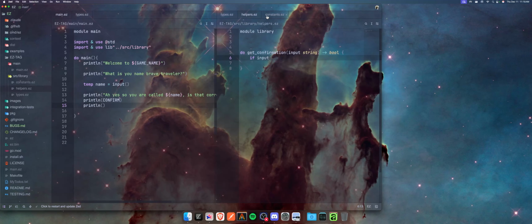Hold on. We could do something stinky like this. Check it out. Const confirmations. It's going to be a string array. Different variations of it that are accepted. We don't need to do it that way. That's kind of gross.